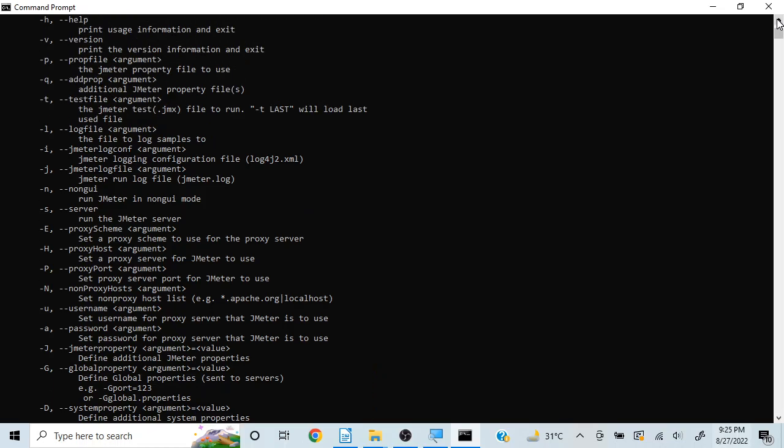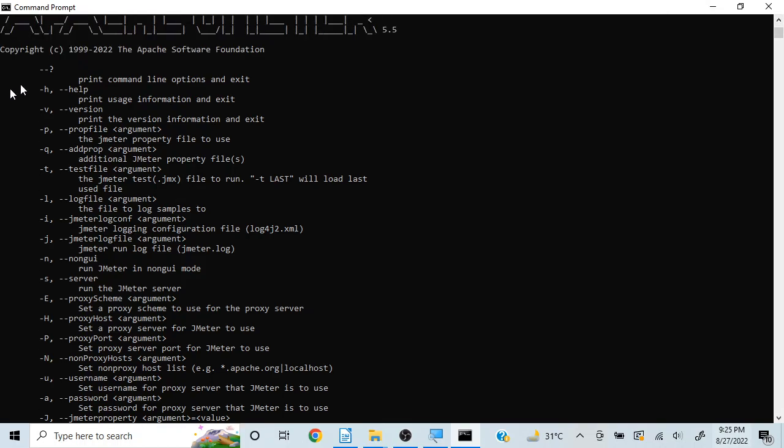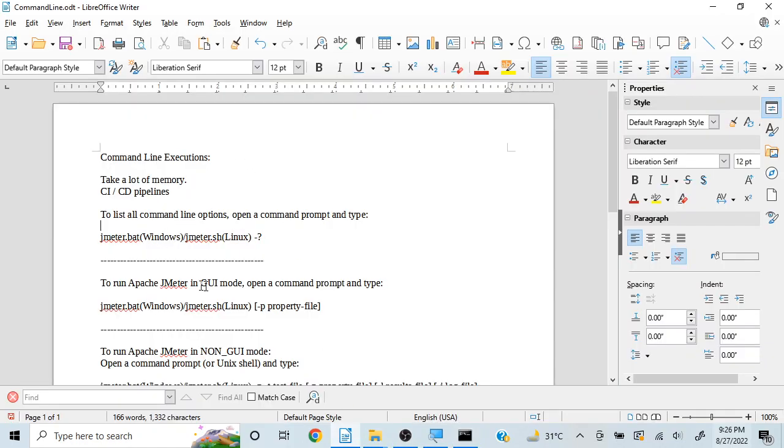Whenever we are trying to do the command line executions, we can make use of these. Here we use this first for help, this for the version, this for the property file, this for add prop, and so on. You get the idea.